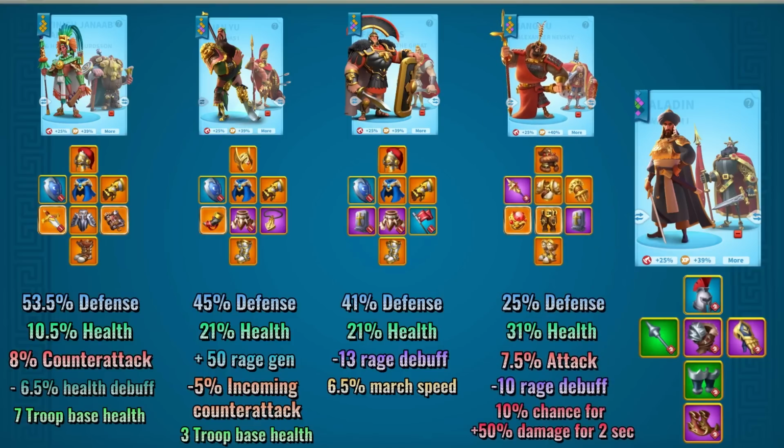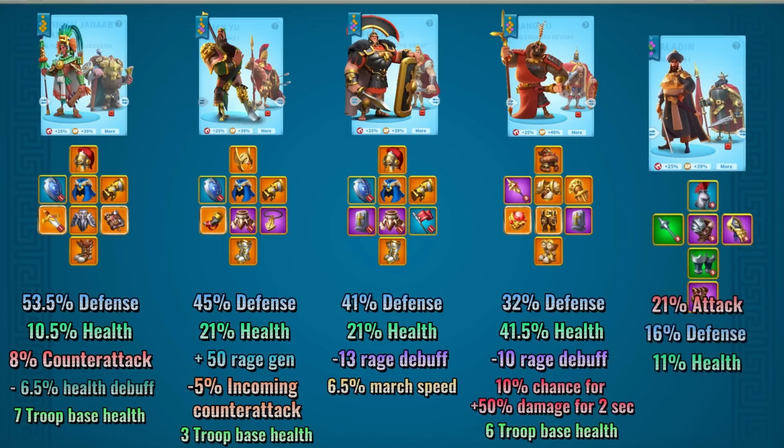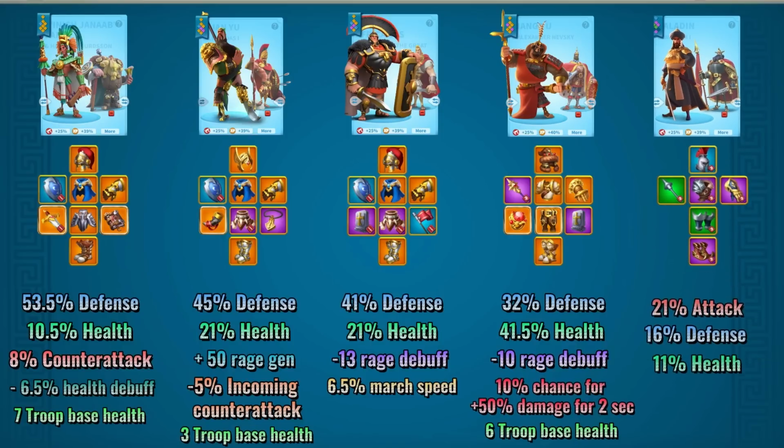This is what I had on my XY Nevsky, and this is what I have now. 32% defense, 41.5% health, 10 points of rage reduction, and 10% chance to increase damage by 50% for 2 seconds. And for the last, this is what I had on my Saladin William, and this is what I have now. Yeah, I didn't actually have any materials left to upgrade this one properly. They've got 19% attack, 25% defense, and 11% health.